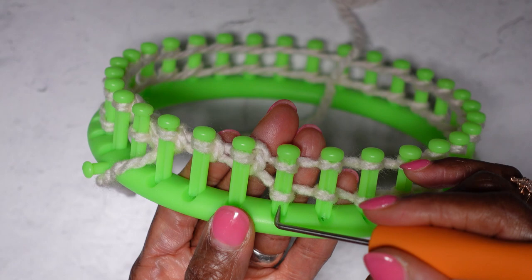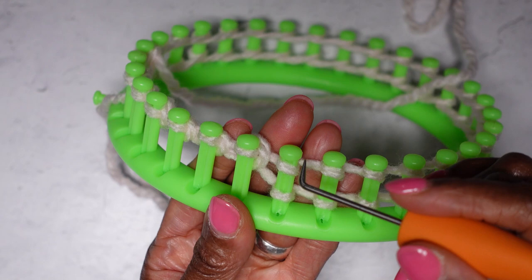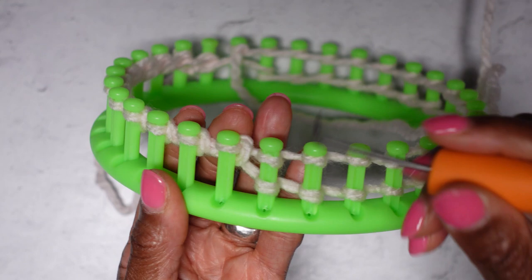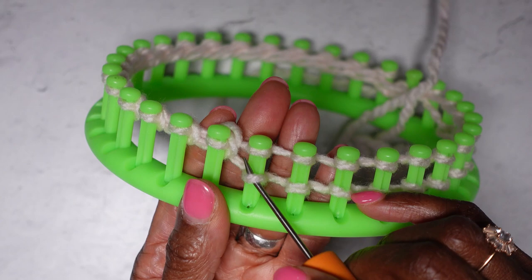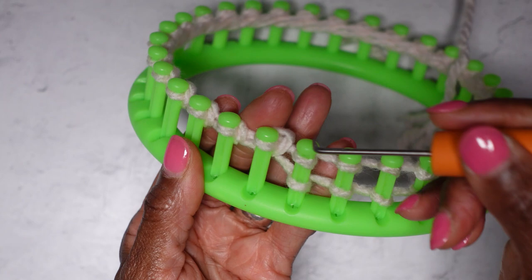And now we are completing the loom knit e-wrap stitch, because the loom knit e-wrap stitch is only complete when you've made two loops on each peg and you pull the bottom up and over the top. And that's what we are doing. And we are loom knitting now. So just go around to each one of these pegs, and we're going to go to the bottom and up and over. And we're going to go all around. We're not going to skip any pegs. We're going to go to the bottom, up and over, and we are loom knitting.